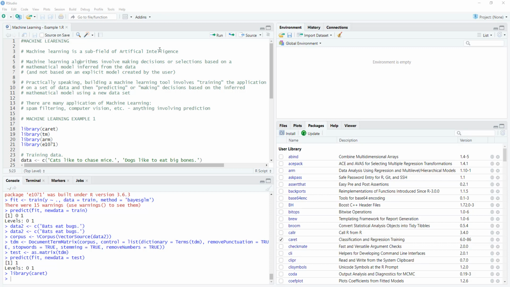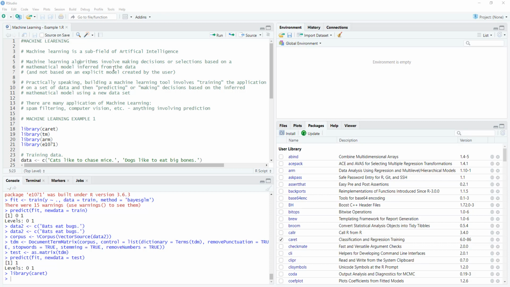You probably know more than I do, because maybe you're following a particular subfield of artificial intelligence to a great extent. Machine learning algorithms are a big part of artificial intelligence. The essence of a machine learning algorithm is that it analyzes data and then infers mathematical models based on that data.